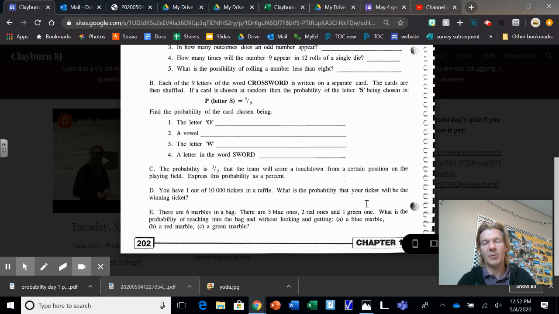I would just start with a decimal and then make that into, or start with a percent and then make that into a fraction. Oh, pardon me. Start with a fraction. There we go. Got it right.